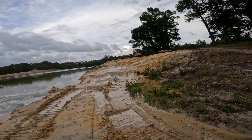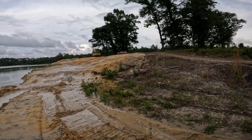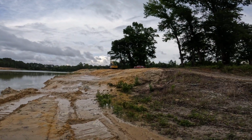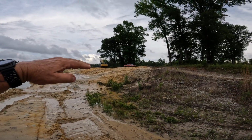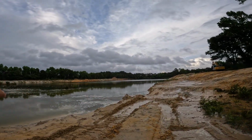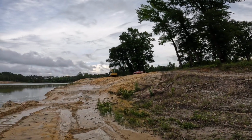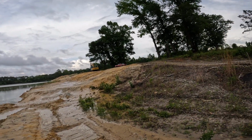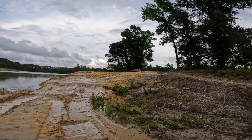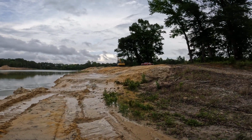You won't really see any of it, but you got to have a slope on it all the way down, otherwise it'll just erode away. And this stuff's pretty good. Once the water is up, you won't get all that canyoning like it did on that side, because what does that is the water gets up to greater velocity the longer it gets to go down the hillside. So if it only has to go a couple of feet, then it doesn't pick up much velocity and it doesn't wear away too much.